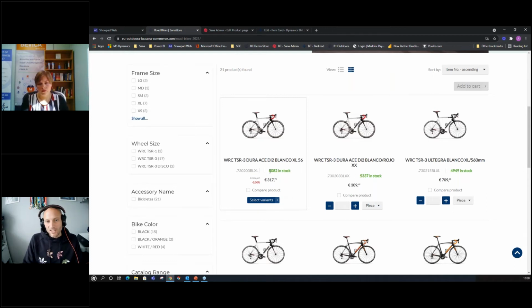And also I've decided to show them the stock levels, rather than just showing in stock, out of stock and low stock. In this particular instance, in this demo environment, I probably wouldn't want to show them the stock levels because I can see I've got thousands in, so there's no necessary rush to buy. But if you were typically dealing with low stock numbers, and you wanted to show the customers how much you had in stock to make sure that they placed orders, then you can do that from there as well.